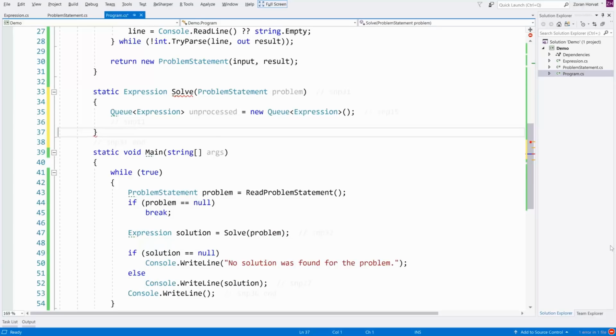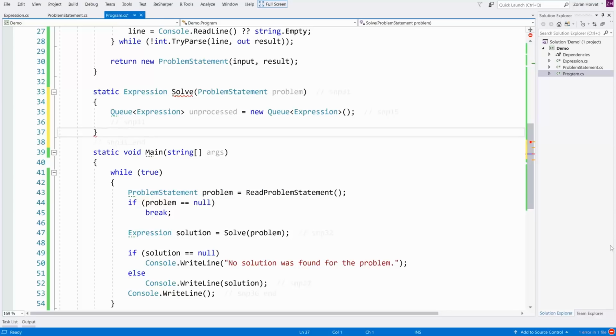What I want to do is to implement one specific algorithm which passes all known expressions for a queue, for a first in, first out structure, and then try to combine them with each other to construct new expressions which will go to the end of the queue and be processed later.